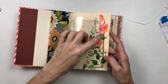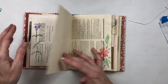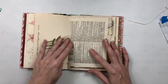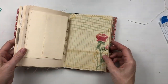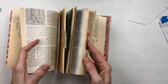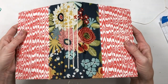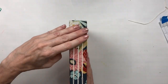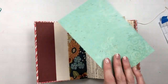That first page is actually a decoupage napkin. Once I did that I thought, wouldn't it be pretty if I went through and put flowers all through the book? So I started going through the first signature doing a little watercolor using my travel paintbrush, going very quickly. They're really rough little watercolor sketches of flowers in the first signature. Then I decided that might be too much to try to accomplish, and I don't know how much would eventually get covered up, so I abandoned that. But if I do put it in my Etsy shop, I'm going to go ahead and put some more watercolors in it — but with a real brush, not the travel brush.